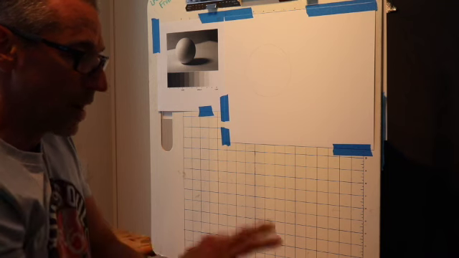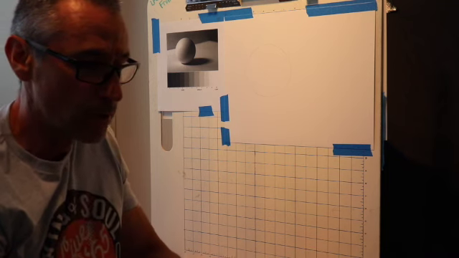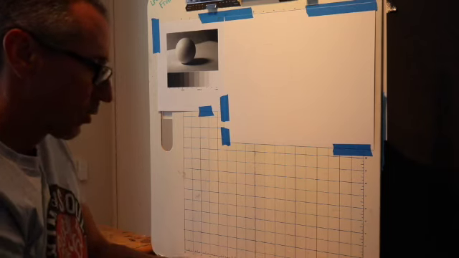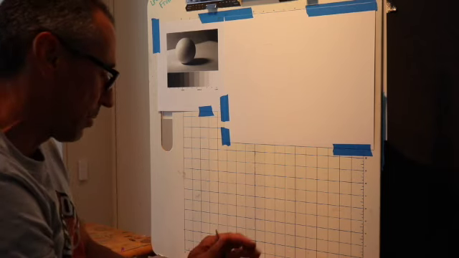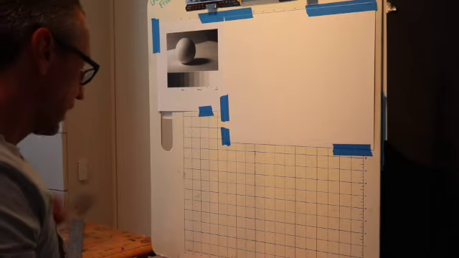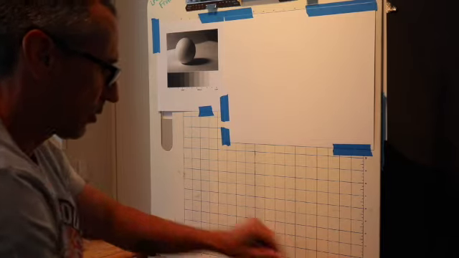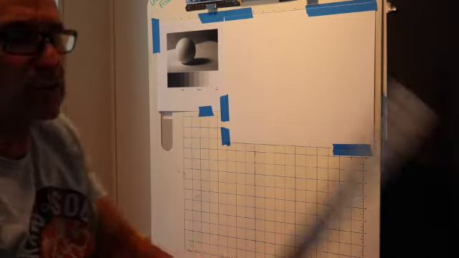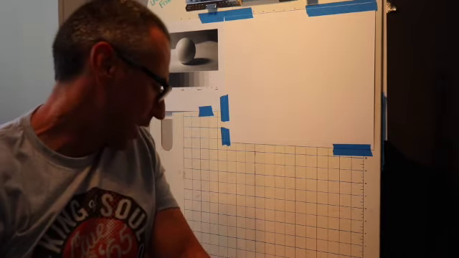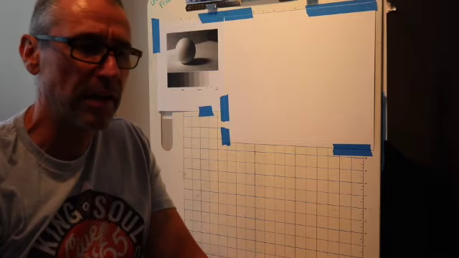My pencils are sharpened, so very important that you start off whatever assignment that you're working on with your tools ready to go. So my pencils are sharpened, I have my erasers, and I have my fan brush. So that's what I'm going to need. I'm going to need an HB pencil, a 2B pencil, a 4B pencil, and a 6 or 8B pencil.